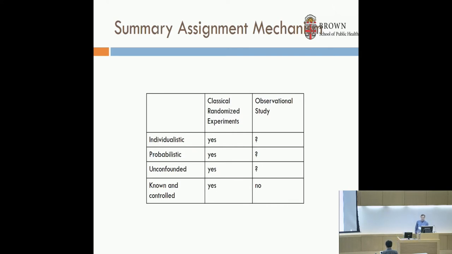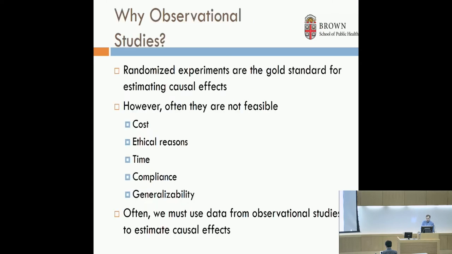So that's the general idea. So that's the difference between those two. That's why randomized experiments are generally preferable. But we are stuck with observational studies many times. And why is that? It's because of cost or ethical considerations, or it's easy to get the data sets. That's usually the reason that I get. And money-wise and other ideas. Also for generalizability and other things, observational studies are usually useful.